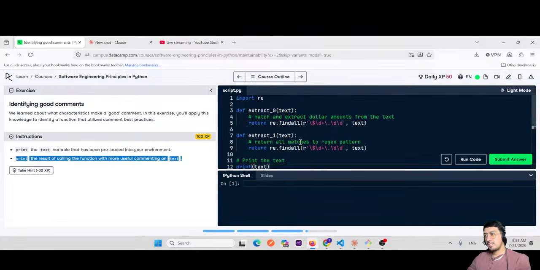Better commenting. Okay, it's this one, because this one specifically touches on what it does, which is pulling the amounts from the text.